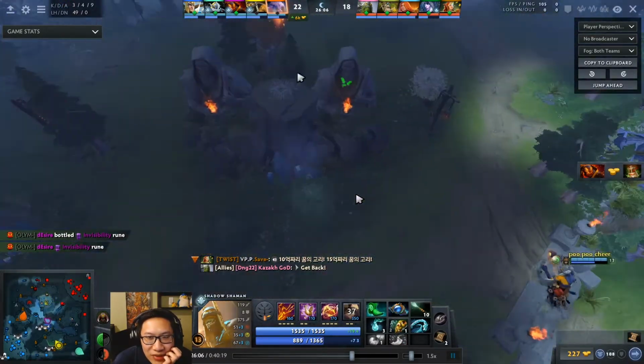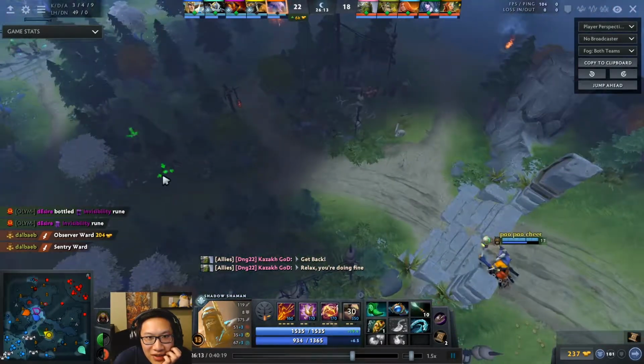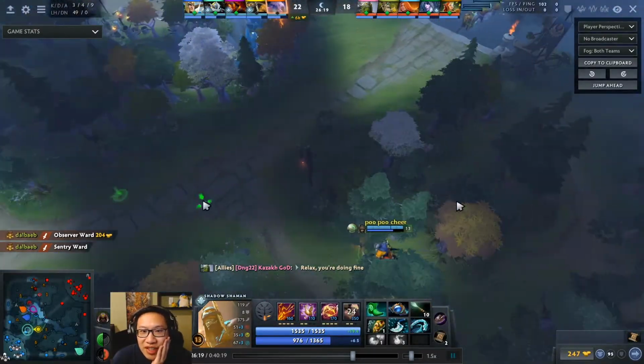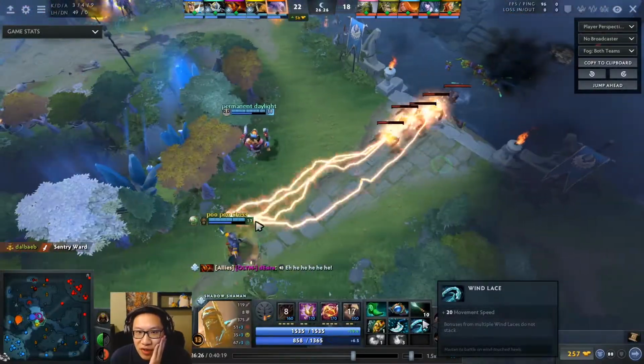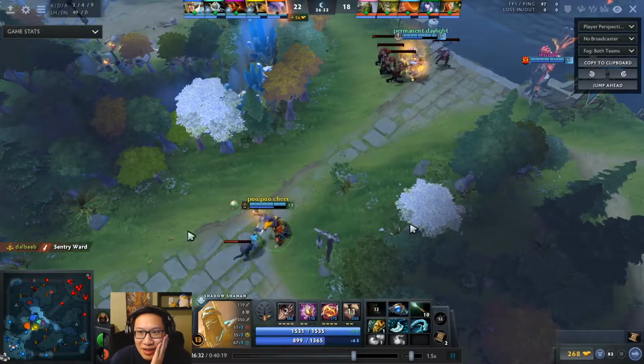The BKB too greedy? Might be. So this is getting less and less important as the game goes on. It's still nice to provide some tankiness, but like, you need to have your wards ready as a support. He prefers having the extra move speed as well, and then obviously you're gonna have the Blink in, so.